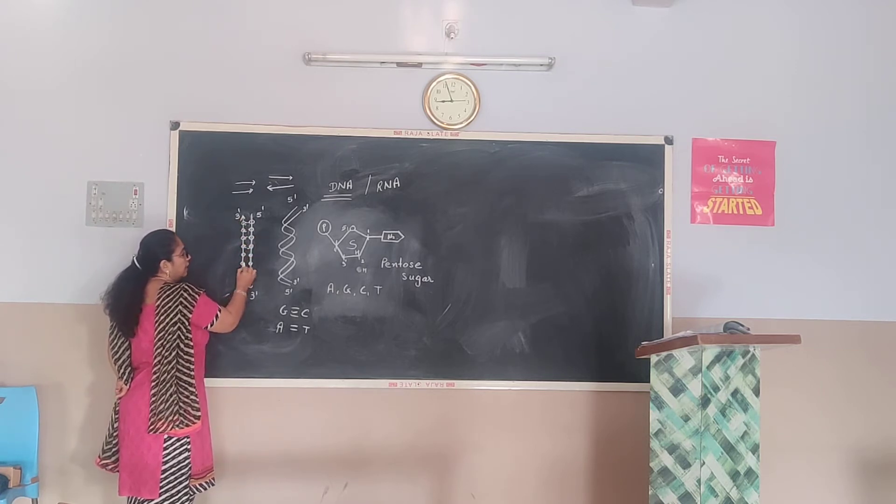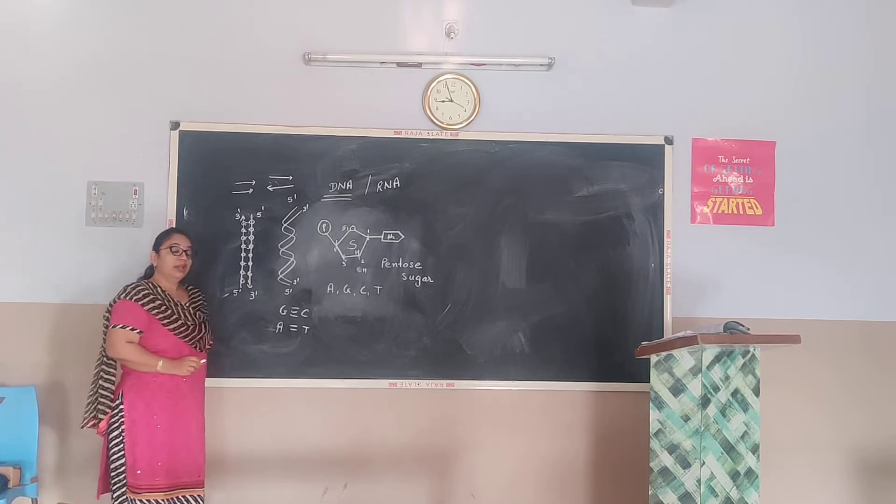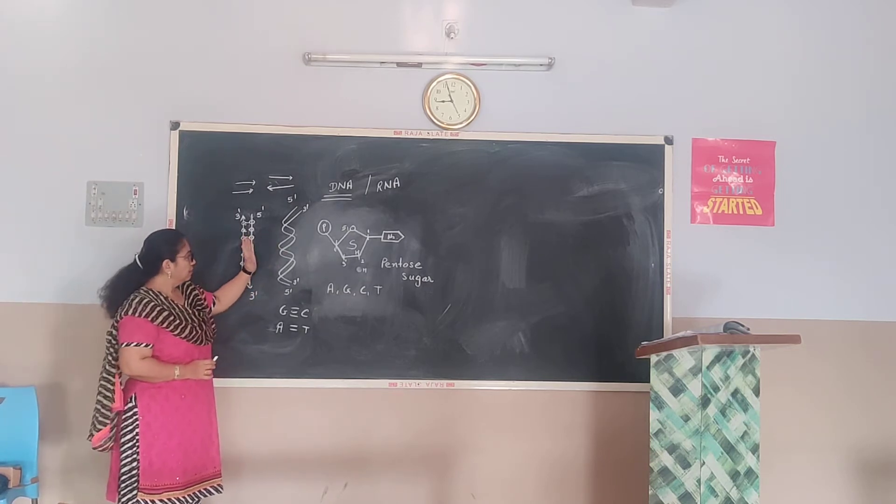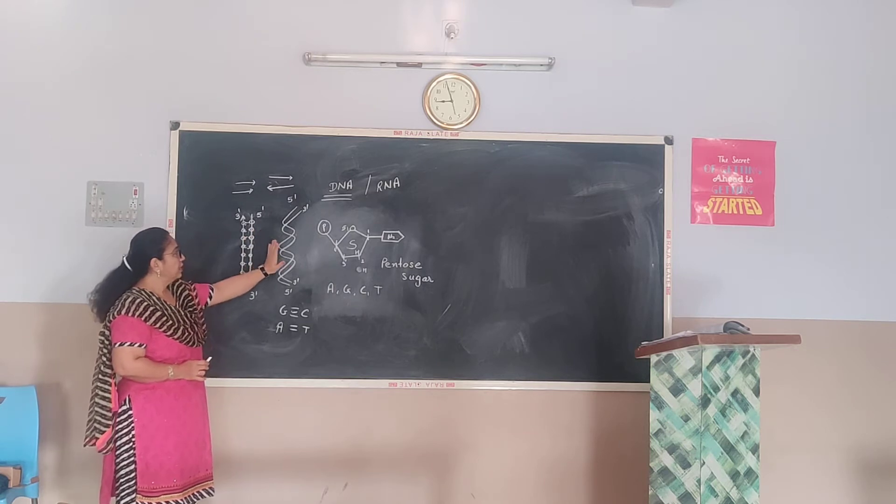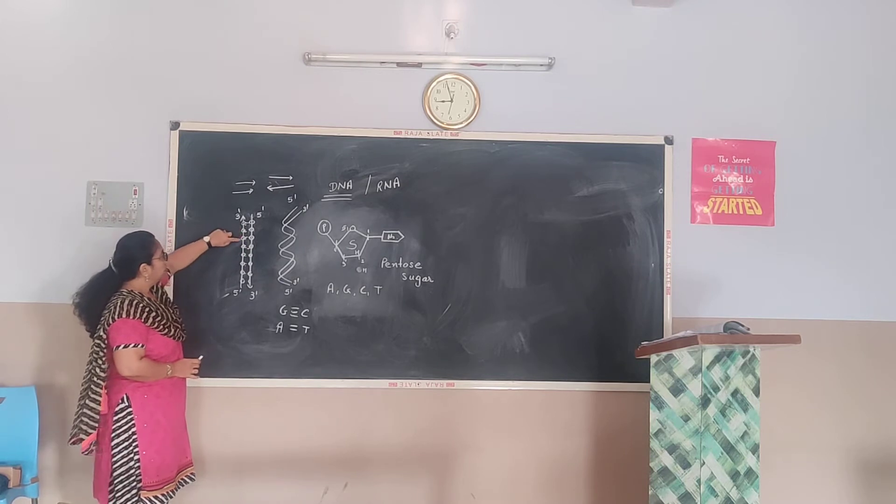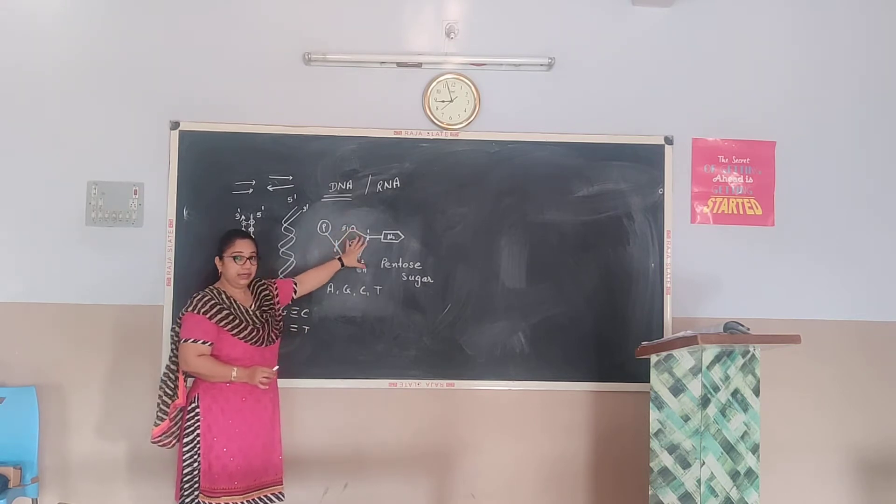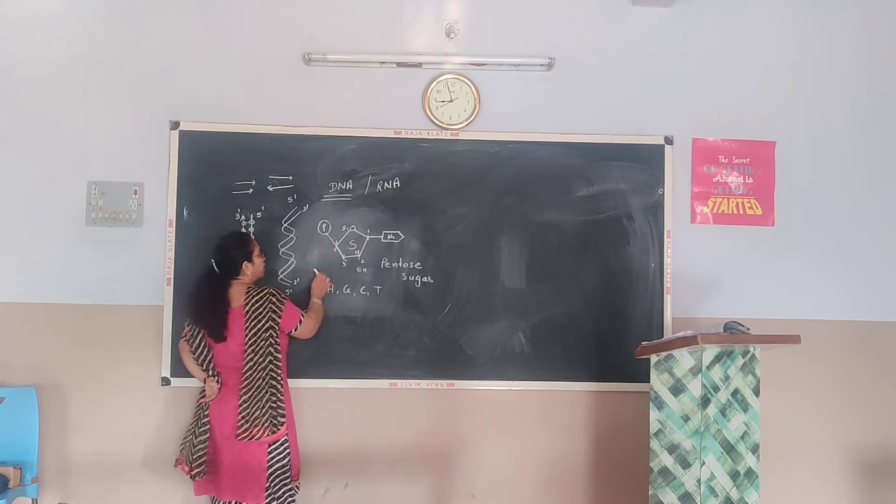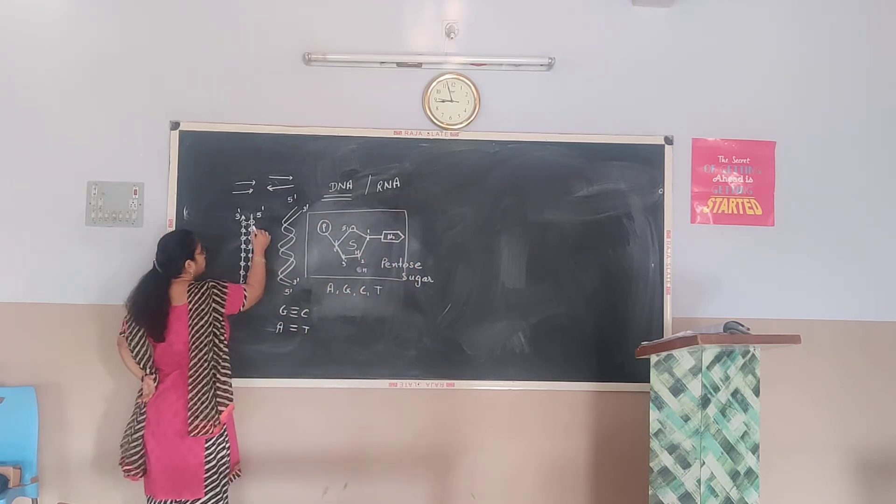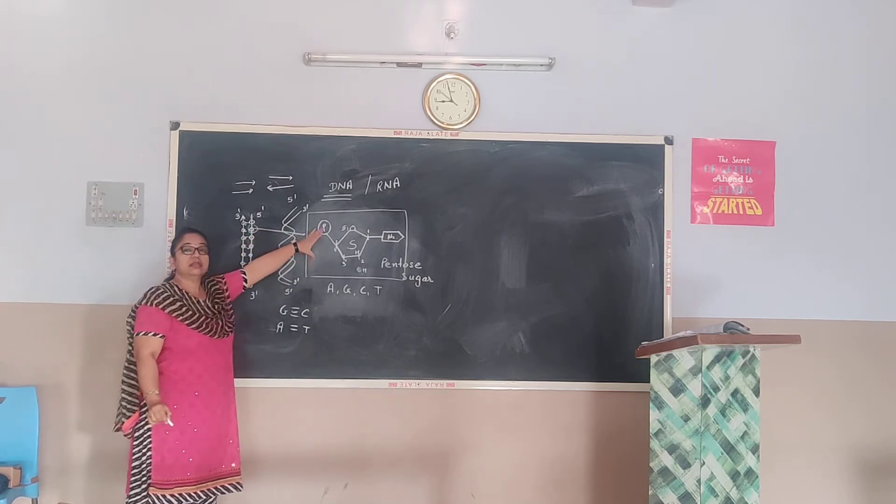So hydrogen bonds are there. We can easily make those bonds. Okay, now what are these hydrogen bonds and how they are made? Let us tell it in detail. So from this much distance you can see that it is double helical structure, anti-parallel and you can see small small bits nucleotides. But when you see the electron microscope, you can see its structure in detail. So it is made up of one nucleotide. I am making a box. So you can understand that I am just zooming the structure.